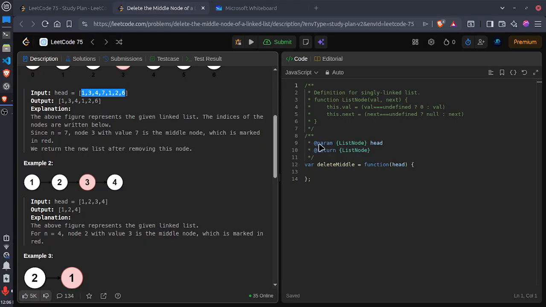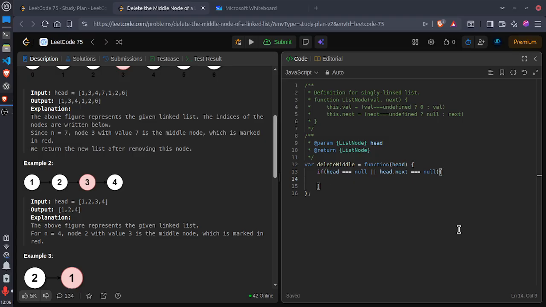Now let's write the code. First, this is our function. It receives the head of the linked list. We have to check if head is equal to null or head dot next is null.